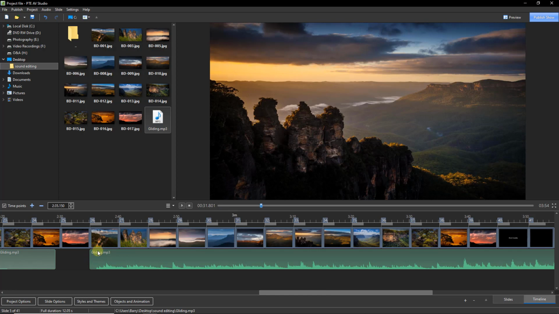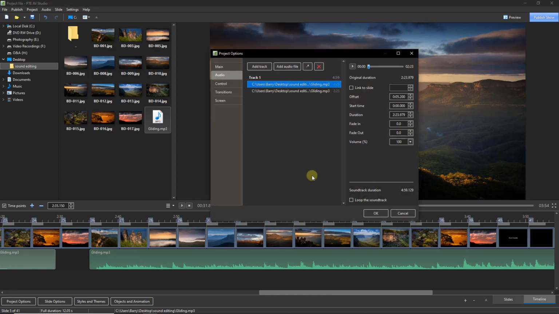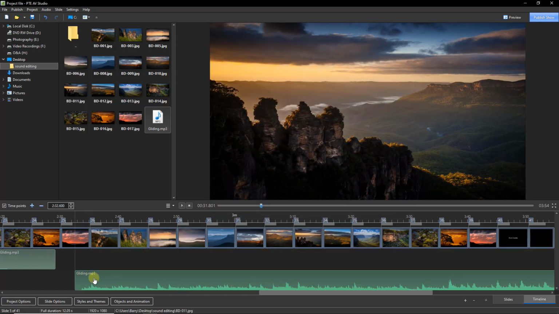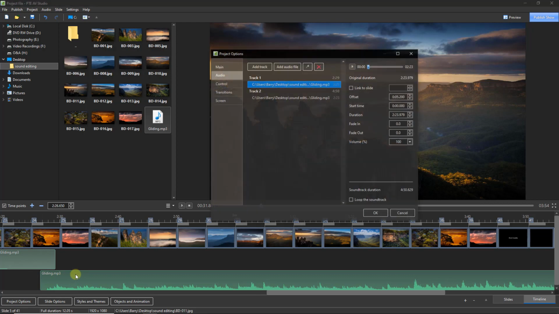Now when we look into our project options, you can see the two pieces of music, albeit both being the same in our case, but they're both in track 1. But I could drag the music down into a second track. Let's have a look at that again with Control P to open up the project options.